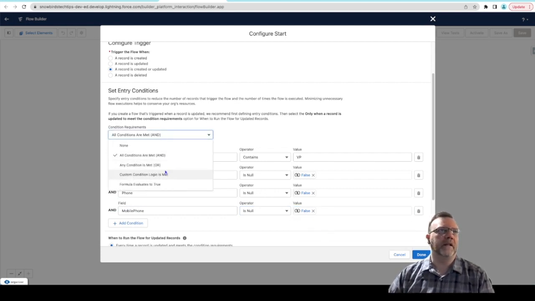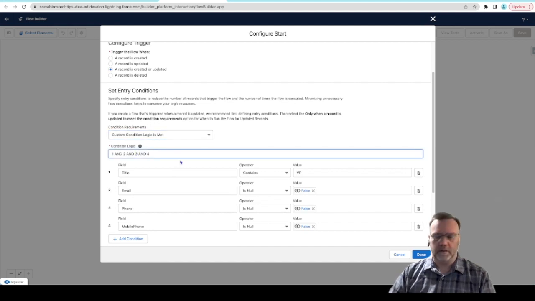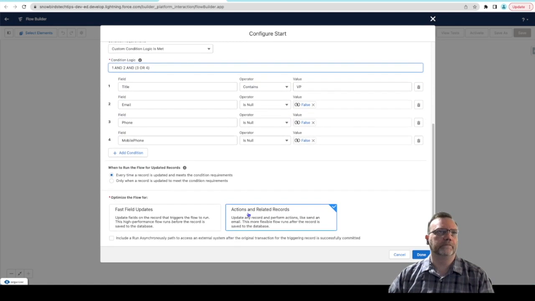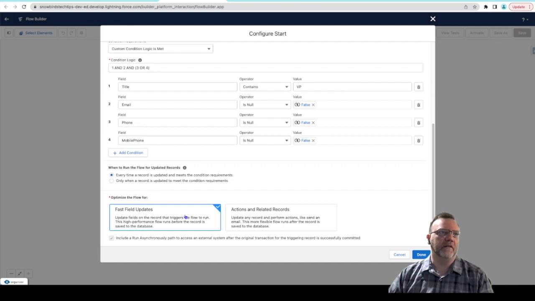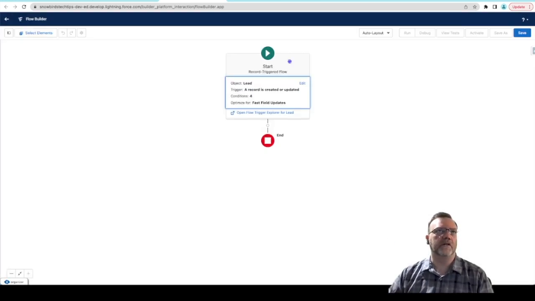And what I'm going to do is I'm going to make this custom logic, and I'm going to say it's 1 and 2 and either 3 or 4. So as long as this criteria is met, we're going to set the status of the flow, which means it's going to be a before save or a fast field update. I did not mean to check that box. There we go. And I only want to fire when I meet the criteria. I don't want to fire this every single time the record is touched. Okay, so I have the beginning of my flow.